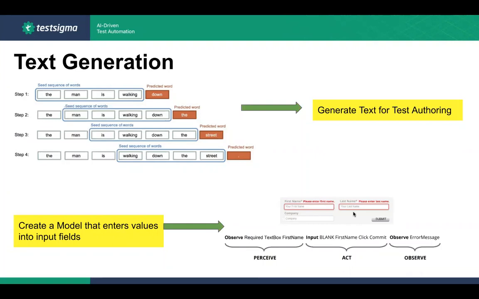We don't want our customers or test engineers to come up with test data. If you want to run your test over 100 different pieces of test data, we are going to create that for you. And my team is working on this, right? We are going to completely abstract out the idea of test data creation and give you out of the box test data through our machine learning algorithms. And this is how we are trying to solve the test authoring problem.